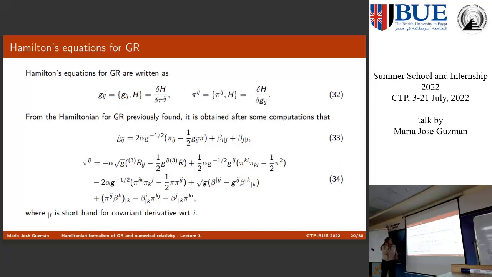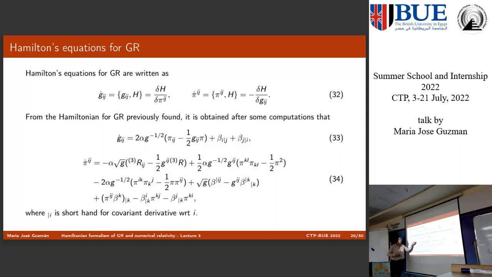It turns out that these are equivalent to the Lagrangian equations of motion that I got in the Lagrangian formulation, because both approaches should give you the same result. So the ADM equations I showed you in the Lagrangian picture are compatible with the ADM equations in the Hamiltonian picture. They are the same. However, we will still have the problem of weak hyperbolicity because the sets of equations are equivalent.